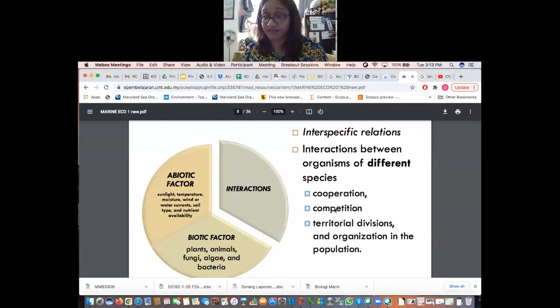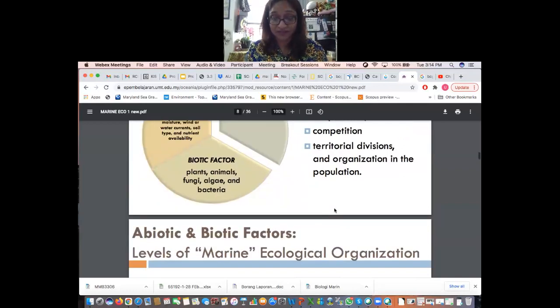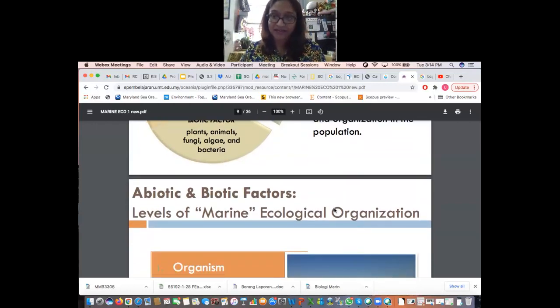okay, for example, clownfish. It's hierarchical, okay? So the dominant, you might all know that most of them will become females. But the main one is the female. And if that particular female dies, then another mature male will actually take its place to become a female. So that can be a form of territorial division. But some are competitive in the sense that it's an area that they look after, like certain groupers. Groupers tend to be very territorial, so much so they actually look after their own particular coral section. So that can be a different form of territory. So one is more hierarchical, one is more dominant of an area.